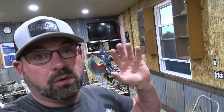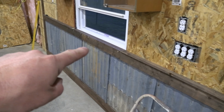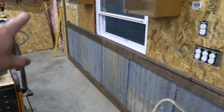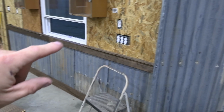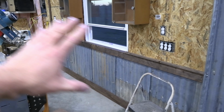Now, this, of course, would have been a whole lot easier if I could have done all of it before we had to move all the stuff in here, but we got to work with what we got. I'm sure y'all can see where we have our cuts and where we put screws in. There's bare wood showing. I'm going to wait until the entire wall is complete, and then I'm going to come back through and touch that all up with stain, and then I'm going to seal everything.